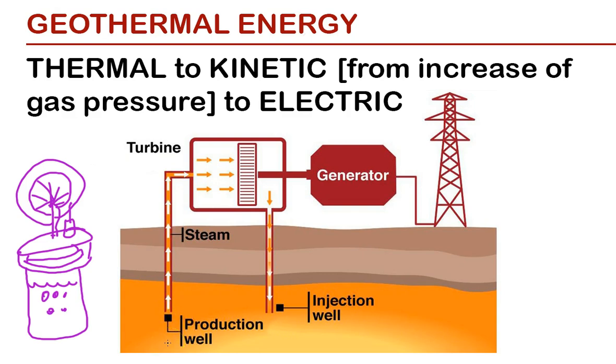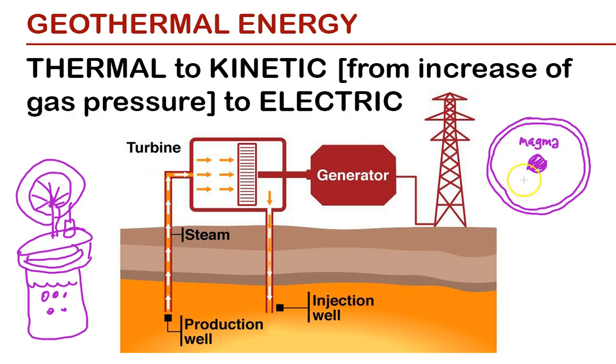Now, how am I getting heat from the ground? Well, I don't know how much information you have of the way the Earth looks, but quick little lesson here. The Earth looks like this. In the center is a big pile of molten rock. This is surrounded almost entirely on the Earth. Let me see, I'll just draw my very thin line here. So all of this here is what's known as magma, which is liquid rock. It is so hot it's liquid rock.